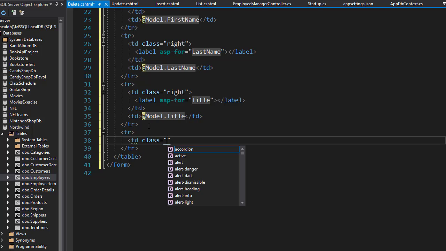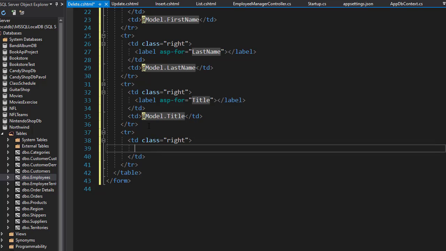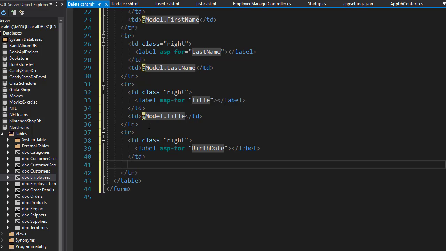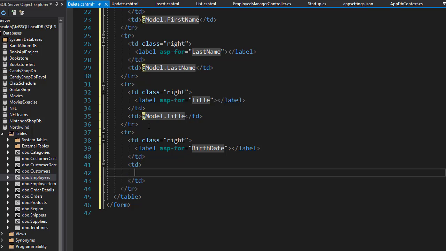So you want this to be the class right, just like before, and we'll have the label birth date. So it's gonna be a label that is gonna be bound to the birth date. And then we'll have another TD, and here we will display the birth date, but we want to change this to a string with a specific formatting, and I want this to display 2-digit day, 4-digit month, and 4-digit year.